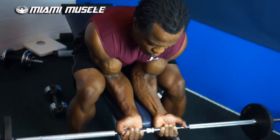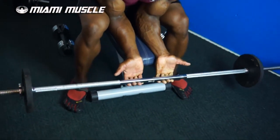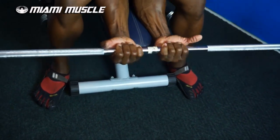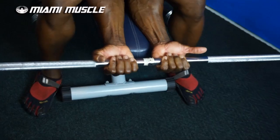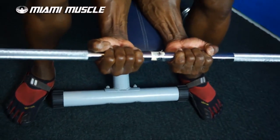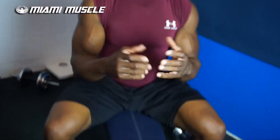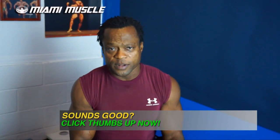So make sure you don't release your grip. I see some guys will release their grip, and this becomes a grip exercise instead of a forearm exercise. Keep your fingers wrapped around the bar and keep it there. Okay? So that's one exercise variation for your forearm.